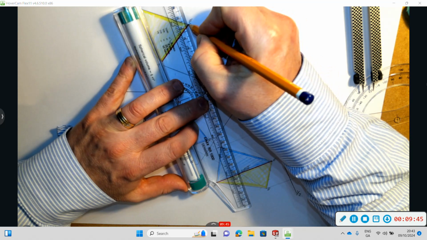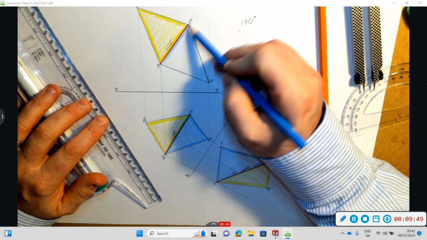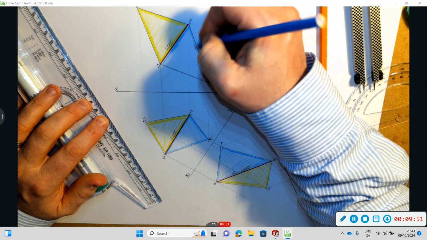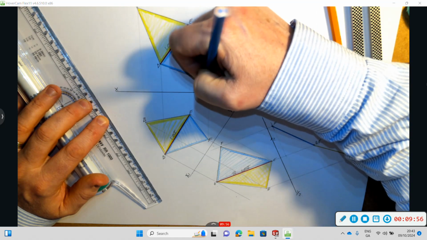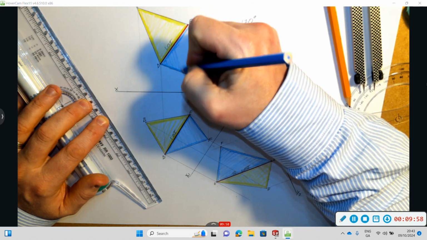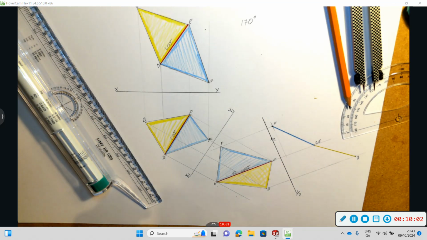And the same thing again, I just add a bit of colour to it, and finish off the view. So that gives me the projections of the point. So even though I didn't have it given to me originally, when I was given the dihedral angle, I can work back then and find it.